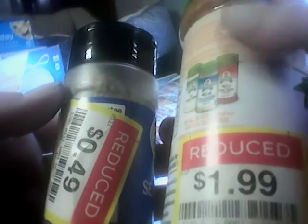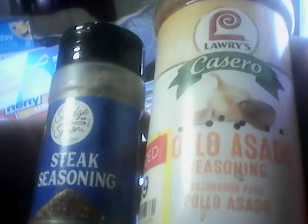Okay, these are my 2 go-tos. I do pollo asada and steak seasonings. This one has my pepper and my dehydrated little vegetables in it to make it really good. Garlic, some onion, so on and so forth. So I love steak seasoning. And then this one, the pollo asada, is just a really good herbal kind of Mexican flavored seasoning. These 2 I use. These 2 I stockpile. So I have quite a few of these. I bought every one they had of these. So I think I'm good for the winter and probably in through next spring. So I've got that going for now. So those are kind of some of my daily needs.